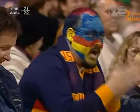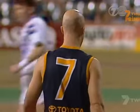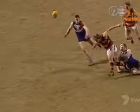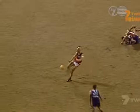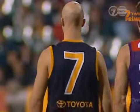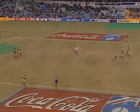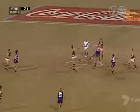Well, another one that came from not much. Parker will be disappointed, and the Crows have hit the front. Good tackling pressure once again by the forwards, but it was just their clean possession at centre wing position there with Rashudo, and good pressure by Bickley, a good smother, just not allowing the Fremantle Dockers to get away cleanly or clearly with the ball, and they just won't give up, the Adelaide Crows. A courageous performance tonight. Well, both sides striving very hard against the odds. Adelaide presently lead by a point.